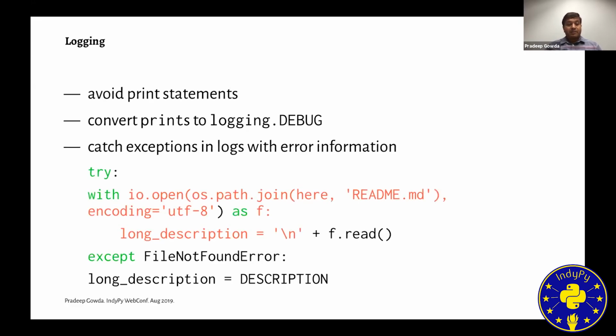And then, for example, this is something I had done in my code. Though I often don't do this, I found this code when I was preparing this presentation. The problem here is, you can see I have an except block that says FileNotFoundError. Actually, I'm not doing anything. I'm not printing out or capturing in a log what exactly the error was. So this should probably be changed into except FileNotFoundError as e, and then use logging.warn and actually print the error.